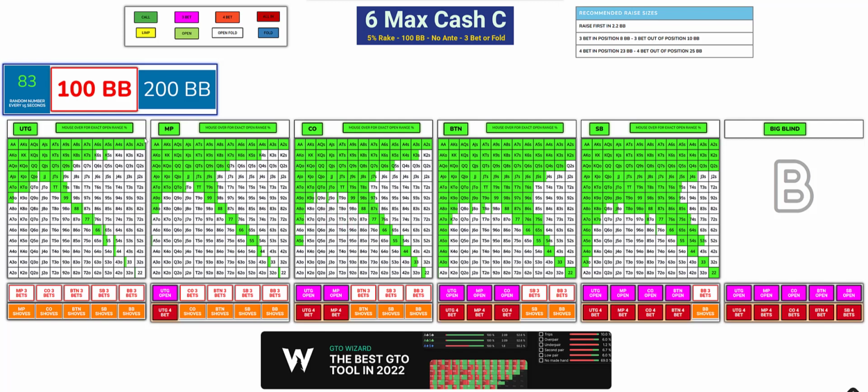Okay, and then so on, we have the middle position opening, cutoff opening, button opening, small blind opening. Big blind, don't have an opening here. The simple fact, you don't open from the big blind. When we get 200 big blinds, we do have something there that I will explain. We have a limping range if people limp, but we'll get to that in a moment.